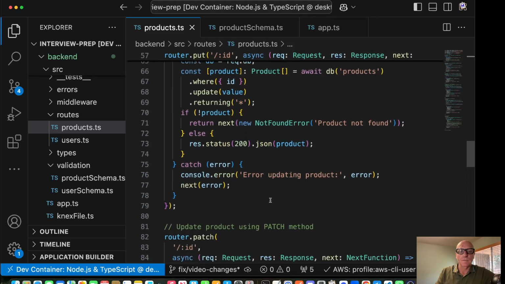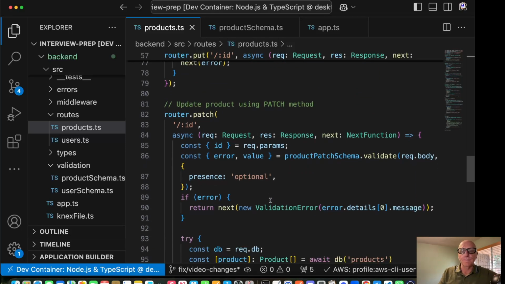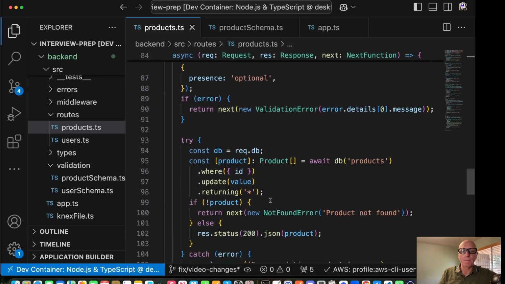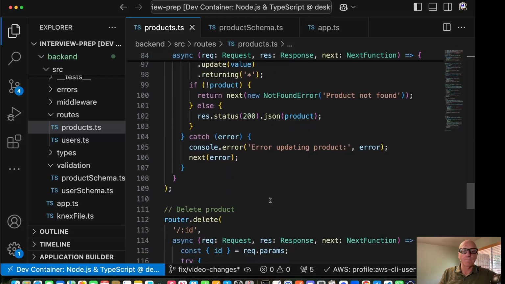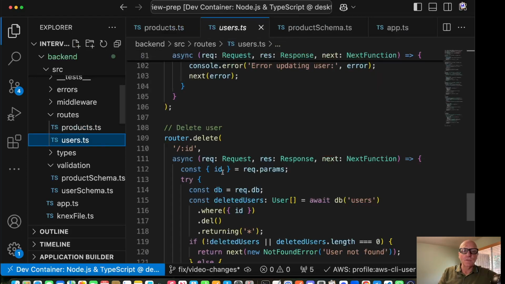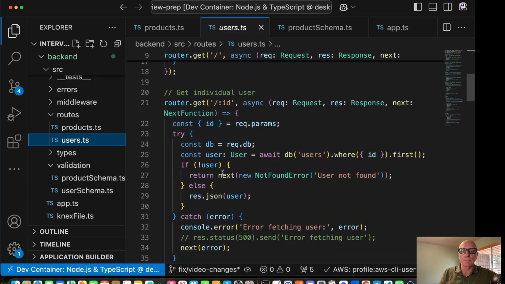And create. And so we've got a patch handler and a delete handler. Users is analogous, same sort of operations.